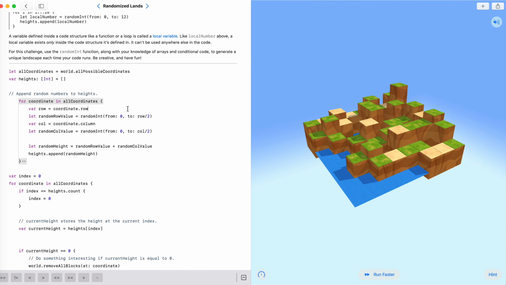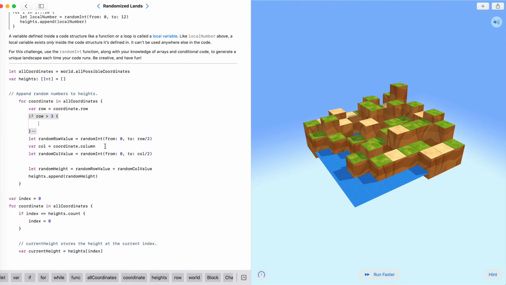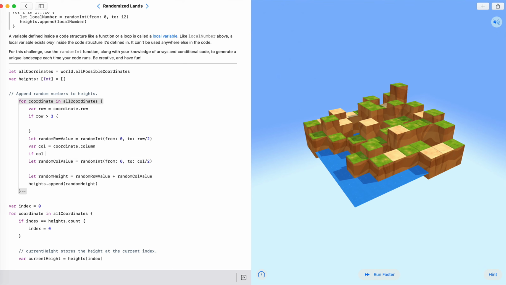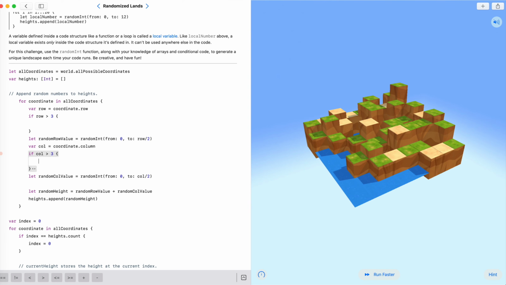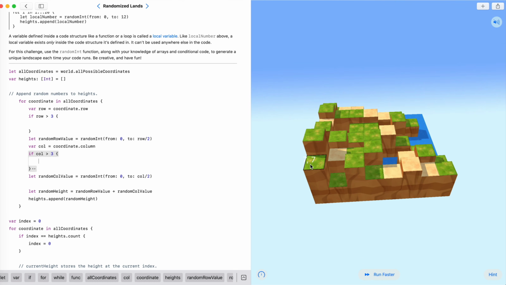Well, looking at this right in here, we've got row set right now. I could maybe do something like, I don't ever want row to get any bigger than 3. So I can say something like, if row is greater than 3, then I want to do something to it. And the same thing with column here. If col is greater than 3, I want to do something to col. And what we want to do is make it smaller, and we need to make it smaller in a certain way. We want this value back here to be 0, 0 again.